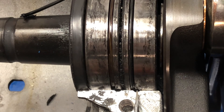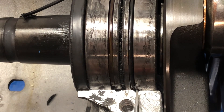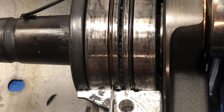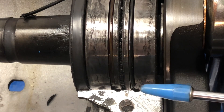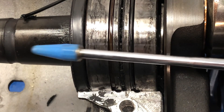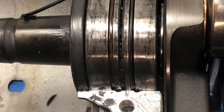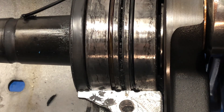Right where the blade of the screwdriver is, is the center of the recess that ring is supposed to be in. That means this bearing has moved quite a ways ahead. On the other one, the center is right here and this is where the O-ring would be, and the seal is sticking out of the end a little bit — it's trying to push everything out the end of the motor. It's definitely had a mag end bearing failure and I'm going to have to look at the crankshaft to see if it's damaged.